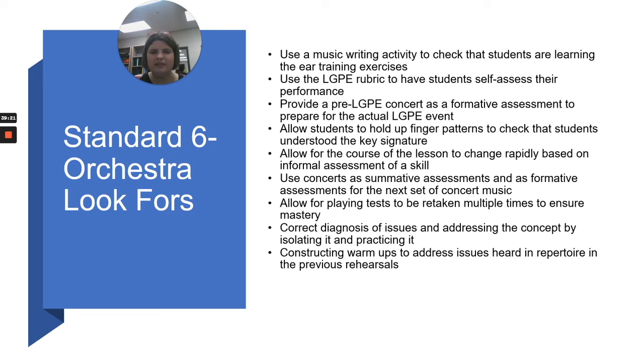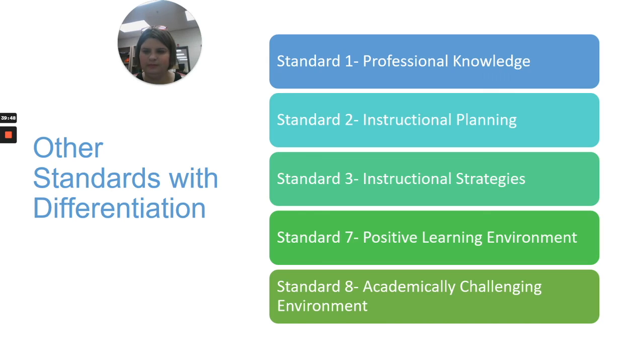Orchestra classrooms tend to allow for playing tests to be retaken multiple times for mastery. Again, the grade is not the goal, but mastery is. And with that should come a good grade. Diagnosing issues and addressing the concepts and then practicing it with the students. And then constructing your warm-ups to help prepare for the issues that are coming up in the repertoire, or to address issues that were happening in the previous rehearsal.